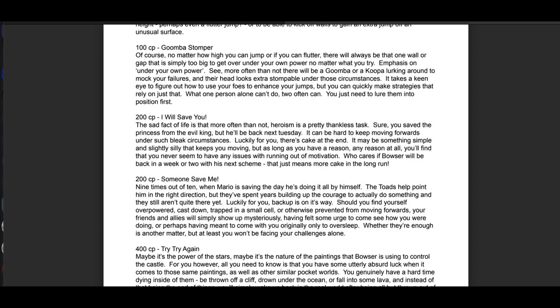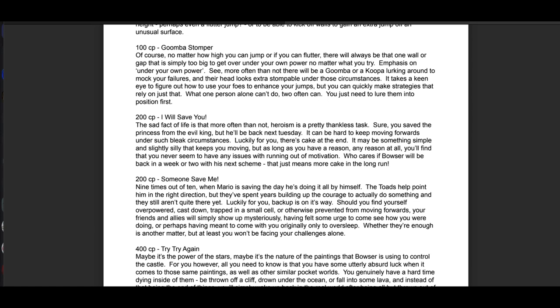Goomba Stomper is their next perk, and Goomba Stomper is a very interesting perk. One of the things that people need to think about when they are selecting their builds in any jump is how it will influence what they can do in future jumps. Because as I've talked about in previous videos, perks are one of these central fiat-backed things. If you purchase a perk, it sticks with you for the length of your chain, at least until you do a gauntlet or you do a sort of drawback that reduces you to your body mod. So you need to keep that in mind when you are thinking about the perks that you get.